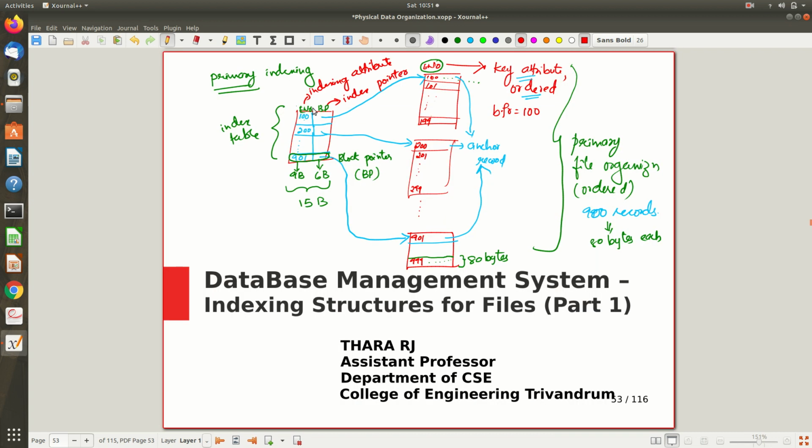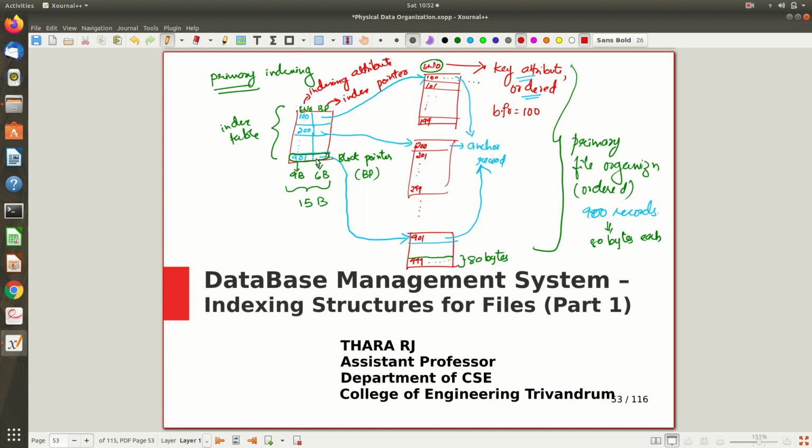Once you have something like this, for making any search you don't have to go through the entire records. You can apply binary search here, because the entries are sorted with respect to employee number, and for any query on employee number you can do a binary search. When you look at the index table, the number of entries is small, and the size of each entry is very small. So the index table spreads across few blocks compared to the original file. First you do a binary search in the index table, which involves few block accesses, then you get the pointer directly and access the record. So you don't have to search over the actual file; the searching happens just in the index table.